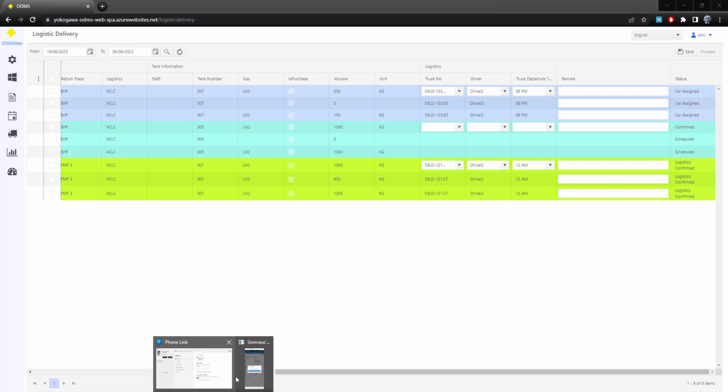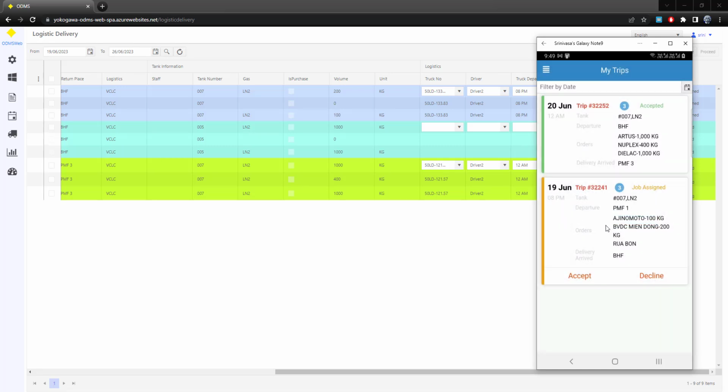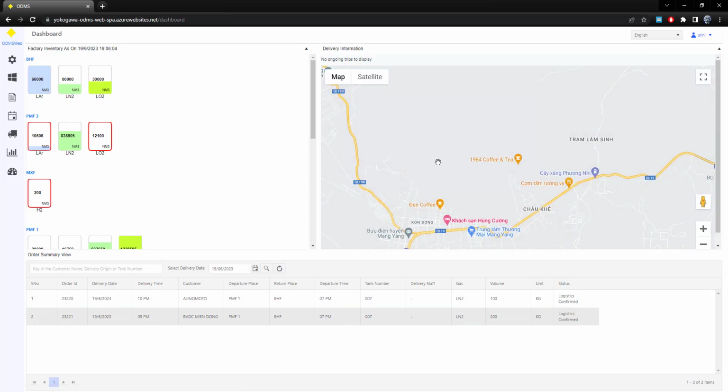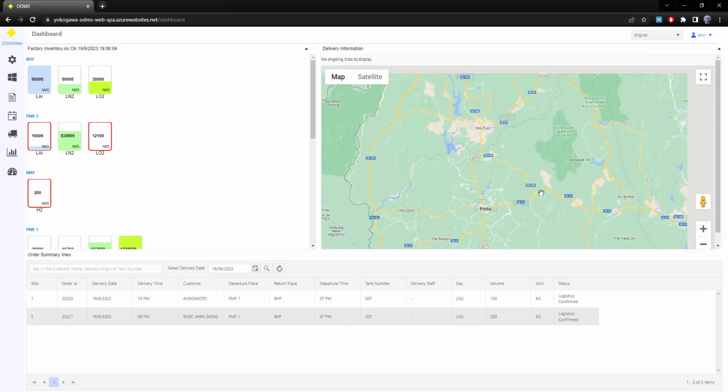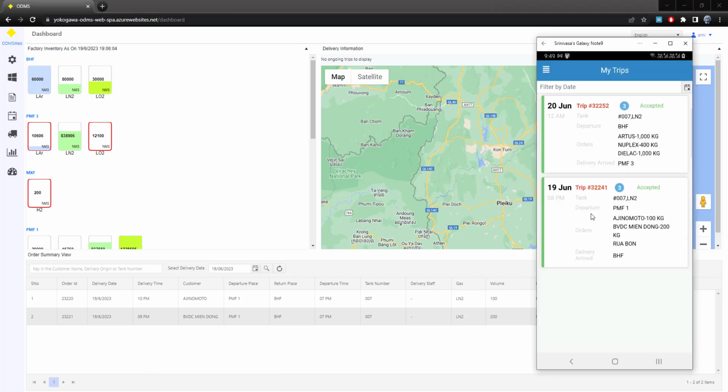Now I go back to the mobile application. Again, this one is assigned. I am accepting this trip because I cannot start it now, since it is for tomorrow. I can only start the trip that is assigned to me today. This logic is also embedded into the system. So I accept this one. Now there are 2 trips available to me in my trips section. If I go to the dashboard, I don't see any special icons or pointers where my trip is started. So let me start my trip from the mobile application.